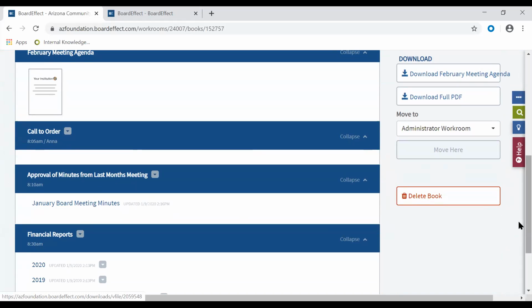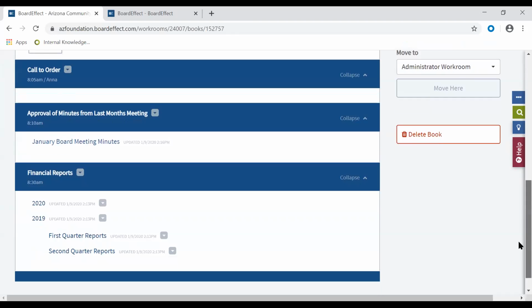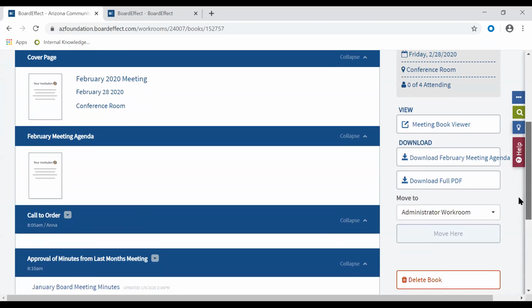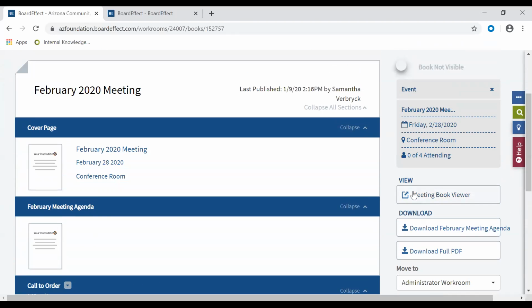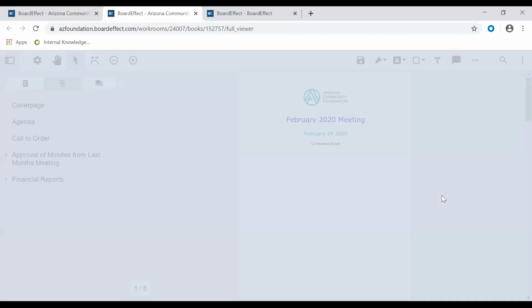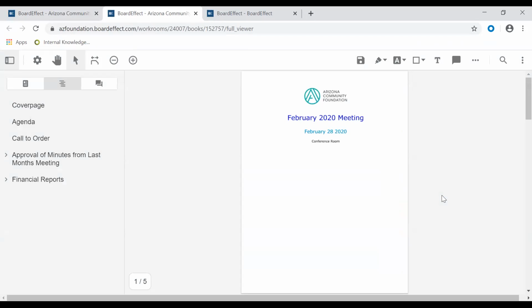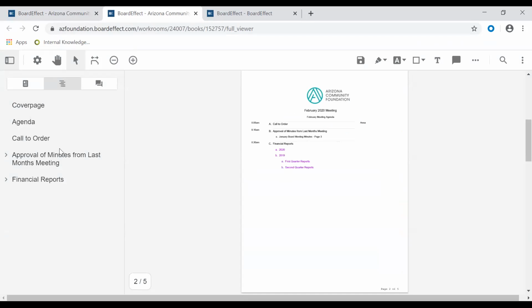Okay. So what they'll want to do, and it's best practice, you guys can do this as well, is of course, you can click View Meeting Book Viewer. If you click that, opens in a new tab, but it carries over that full PDF. So you have your outline on the left-hand side. So as mentioned, if you do that generated cover page and agenda, those are the first two things that show here. And you can see the different kind of changes I made, small changes. And if I click an agenda, this is that generated agenda then.